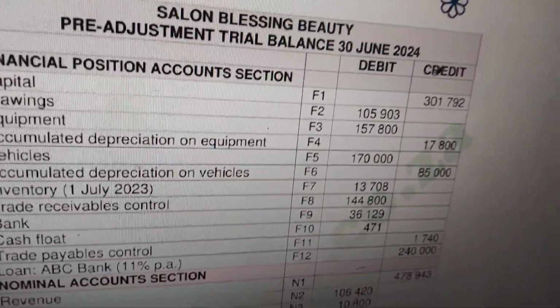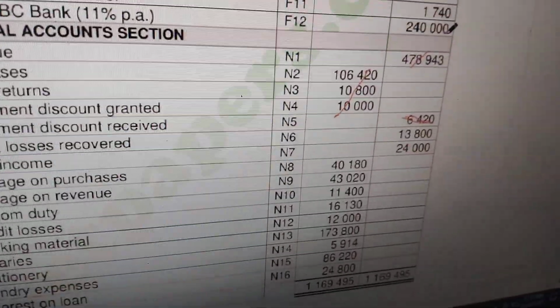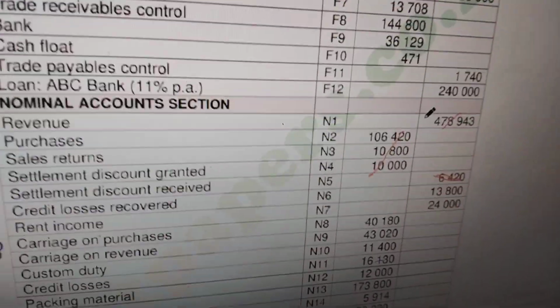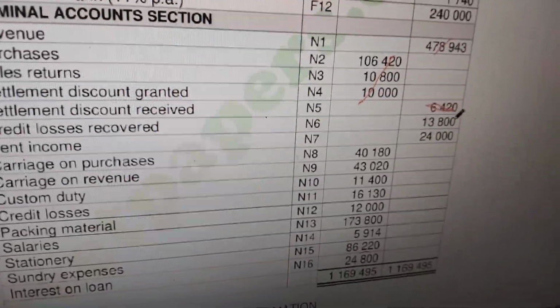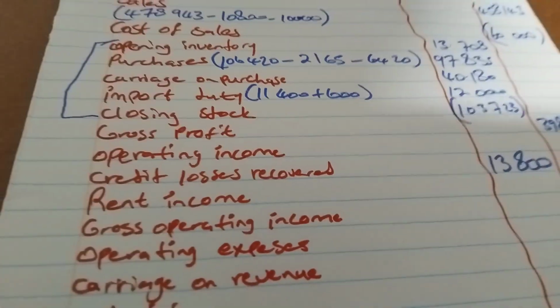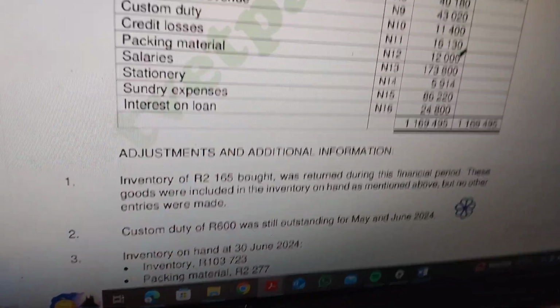What else is on the credit side? This is the credit side. Remember, this is the credit side, this is the debit side. On the credit side, you'll find all the incomes. On the debit side, you'll find all the expenses. So we are given 24,000 as the rent income. I've read about the rent income earlier, somewhere.